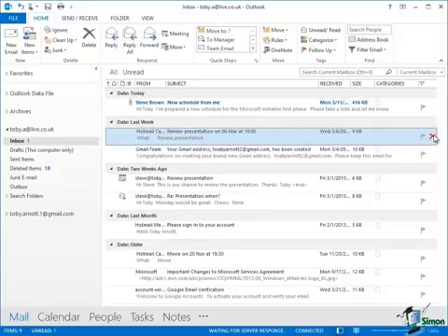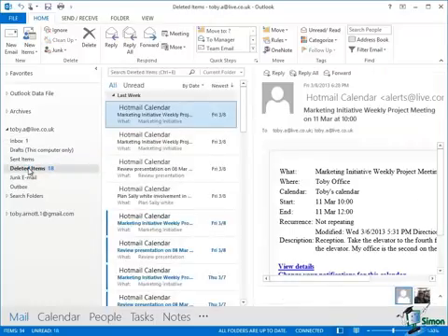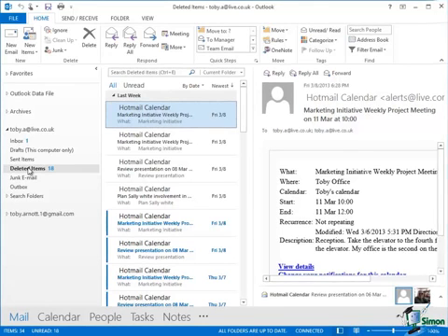Now of course all deleted emails will go into the deleted items folder and they can be restored from there if I need them, until of course they are in turn deleted from the deleted items folder. So that is your backup really. That's your way of getting back something you've deleted by accident or that maybe you've changed your mind about.